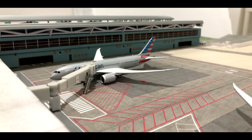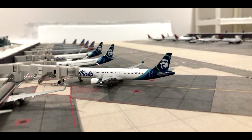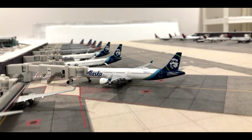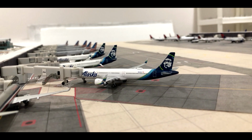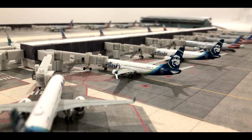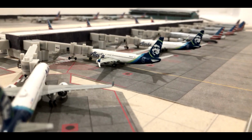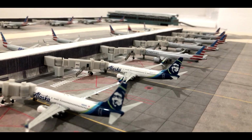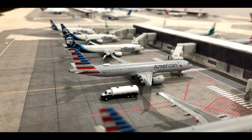And the other American 787-8 will be going to Amsterdam. Moving on to domestic flights, and at Terminal 2, here we have the Alaska Airbus A321neo, which is pulled in from Seattle or Infinite Flight Weekly 13's airport, and will then be going to Orange County or Comet 21's airport. The Alaska 737-800 has pulled in from Flagstaff Pulliam International or Flagstaff Avigeeks Airport. And the Alaska 737-900 will be going to Seattle or Amazing Aviation's Airport.